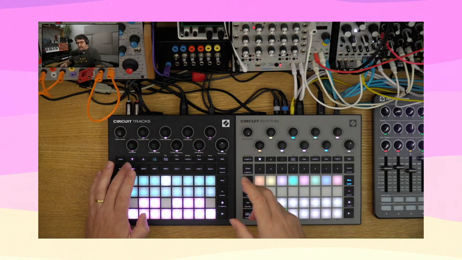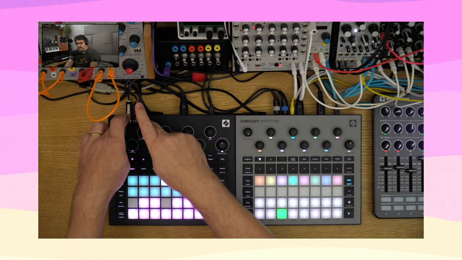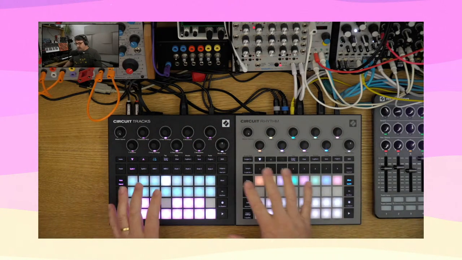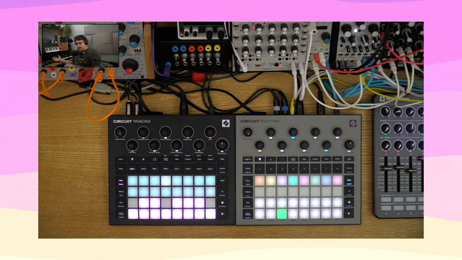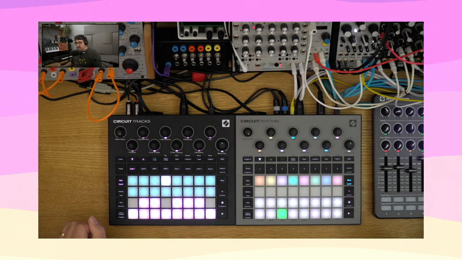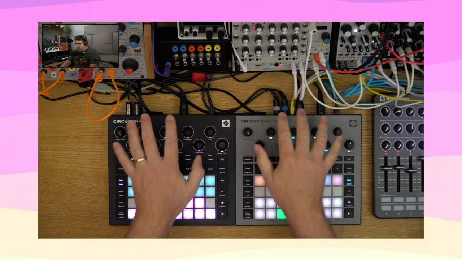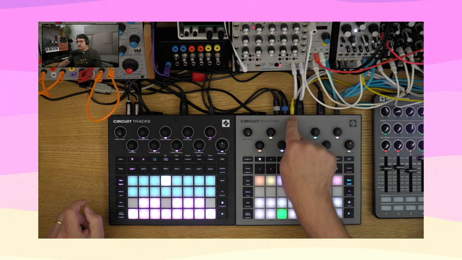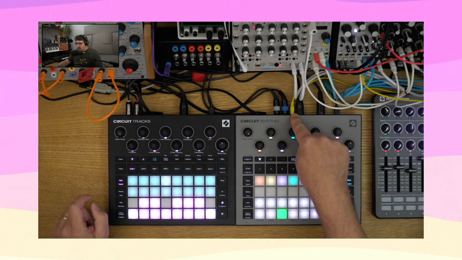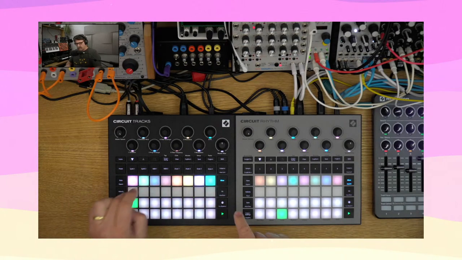So basically I can take the signal from my mixer here and send that directly into the circuit tracks. And that's all being passed through the circuit rhythm. And of course, if I wanted to, I could sample that Summit sound into circuit rhythm and play around with it and treat it in various different ways. So that's a basic overview of how things are set up here. Oh, you'll see I've got a yellow cable plugged in here. Both circuit tracks and circuit rhythm also send out an analog clock. So if I hit play, let's just mute off that Summit part.